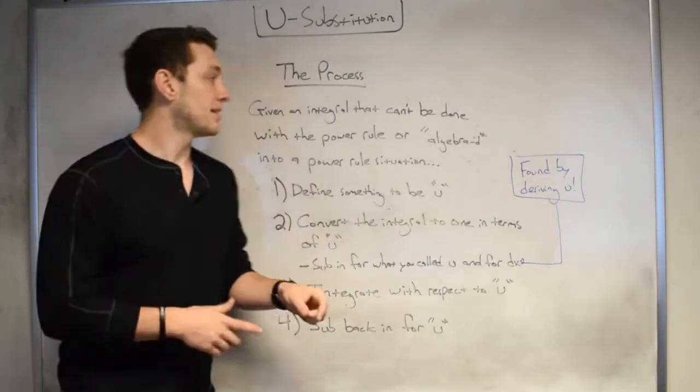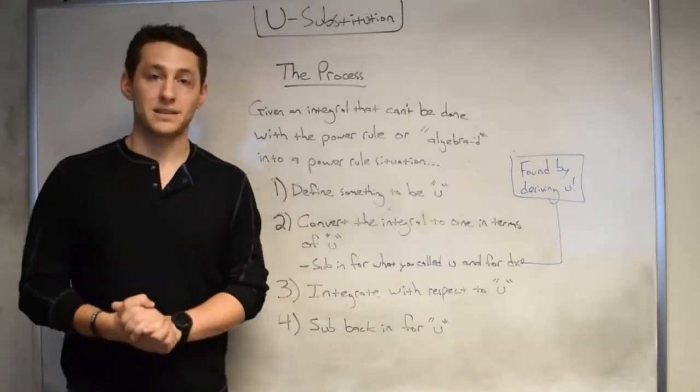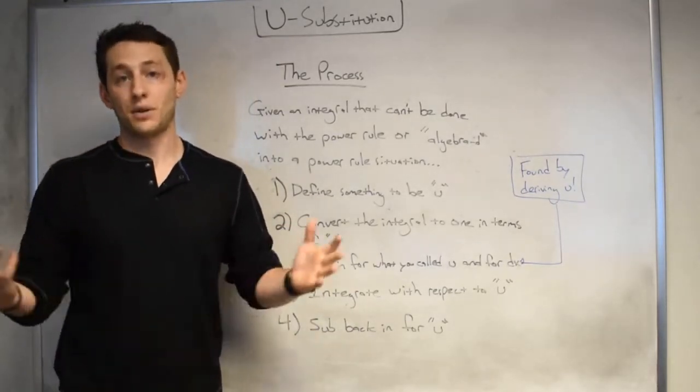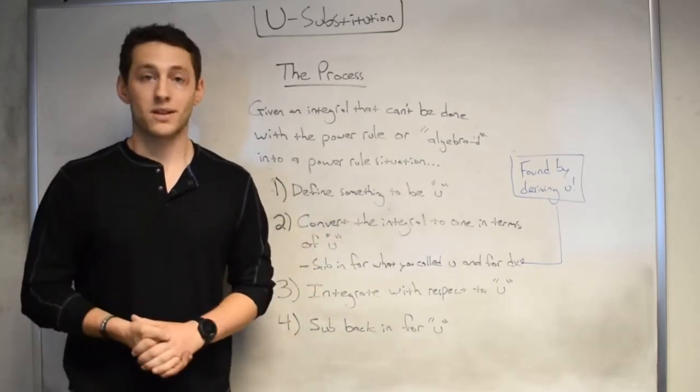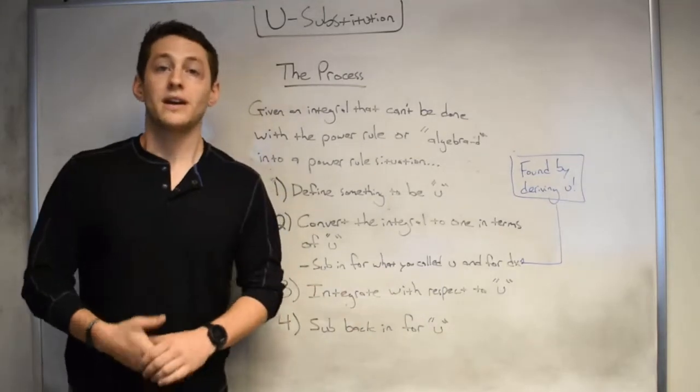Assuming now that we landed on something that can be done with the power rule, go ahead and integrate with respect to u. Get your hands on an answer that will have u in it, with the plus c of course. And then last but not least, go ahead and sub back in for u to get our answer in terms of x.